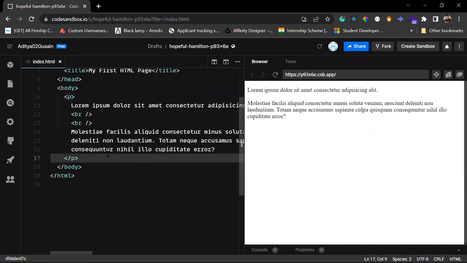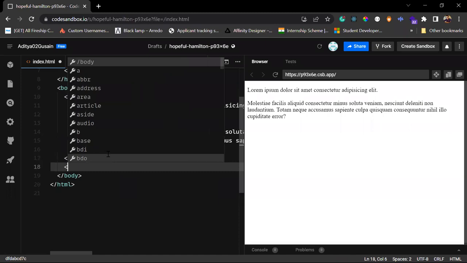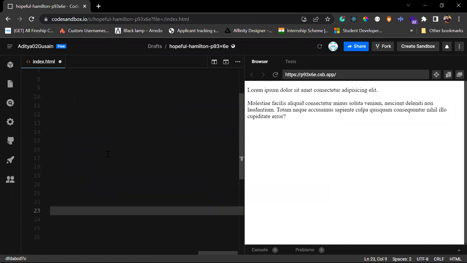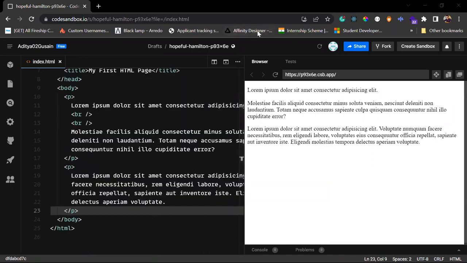Let's say I have another paragraph and it also has some lorem ipsum text inside it. Now I have two paragraphs, and by default, because of some CSS properties, every single HTML element, guys, has a particular default property. They have some default styles applied to them so that they look the way they are supposed to. And that's why the paragraphs look this way. In the paragraph, you actually have something known as spacing at the top and bottom.